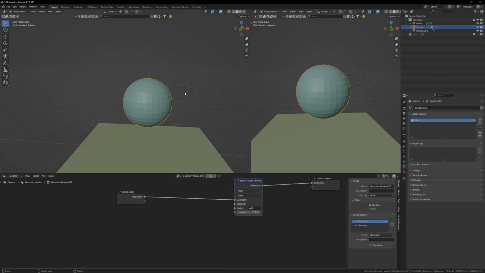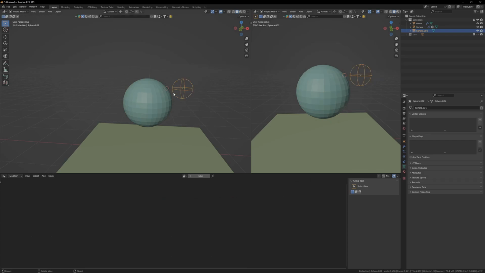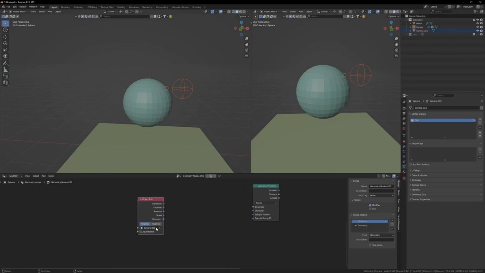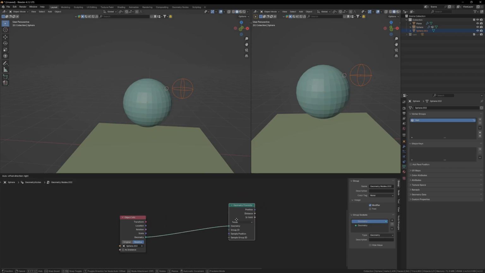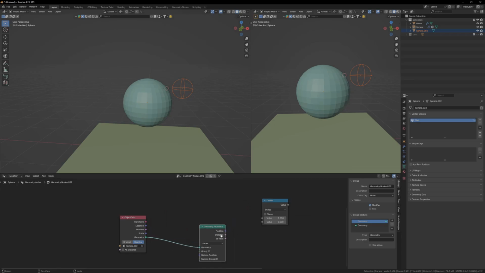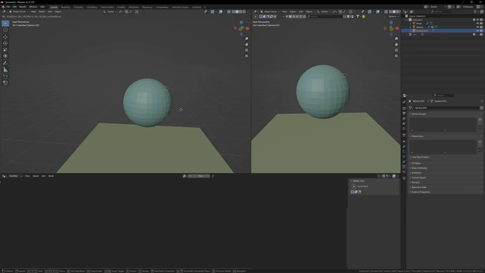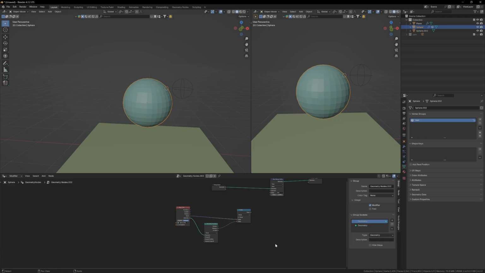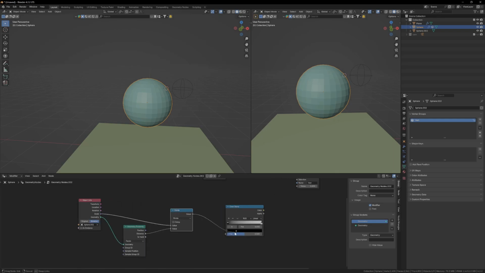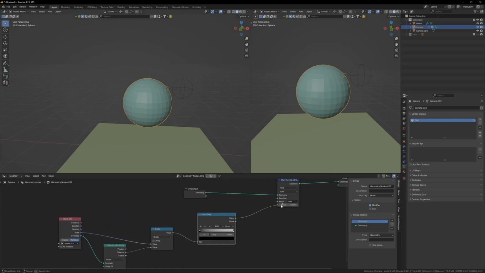All right, now we want the proximity data from this sphere to here. All right, so let's gather in geometry proximity and get the sphere inside our node tree. Select it here, get in a map range node, divide distance by scale. So this small three node setup will grant us the access of this sphere, scale and location. All right, let's plug this data in here, color ramp, and plug this in the value part.